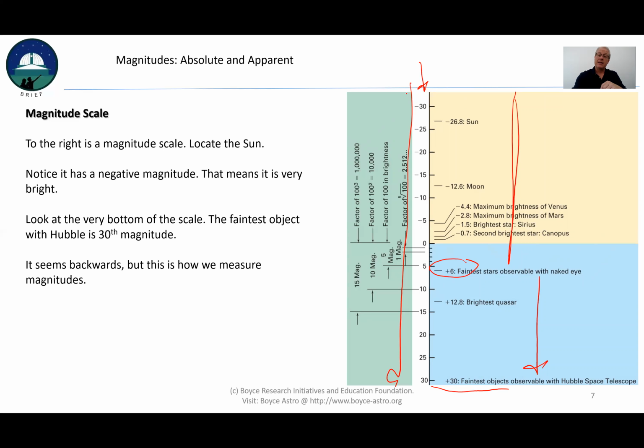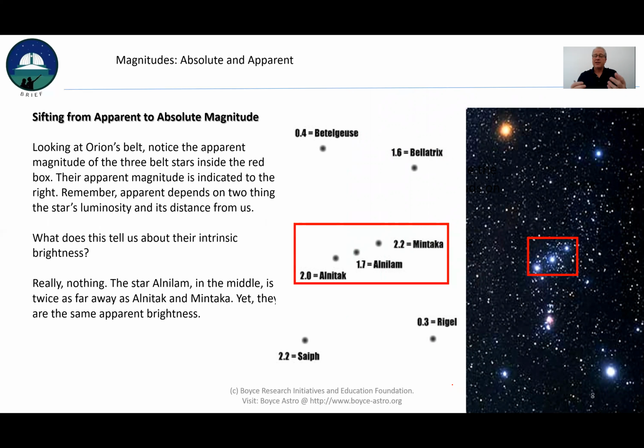All right, let's move from apparent to absolute. As I said earlier, apparent is what you see. What does it tell us about the star? Not much. It just tells me what I see, what I can measure, the flux. So scientists derived a yardstick, and they call this the absolute magnitude. This absolute magnitude is tied to luminosity. Now remember, luminosity is what I said is at the source. What is the star doing where it exists? That's luminosity. So this yardstick, to make all of these stars equal, is at 10 parsecs.